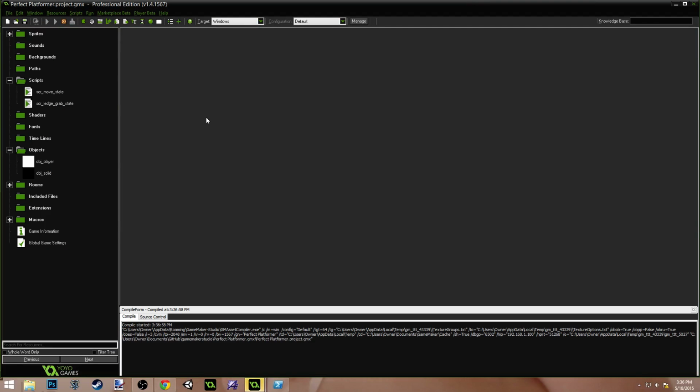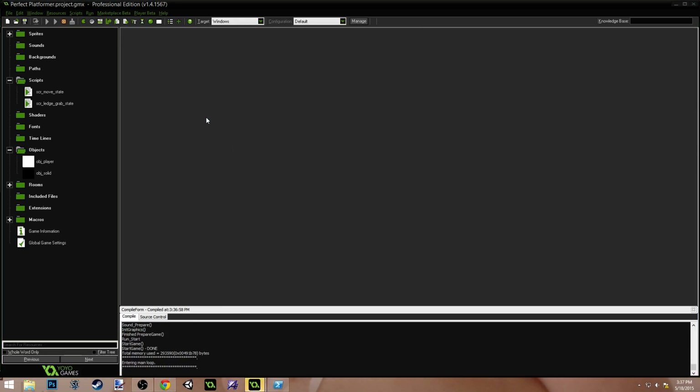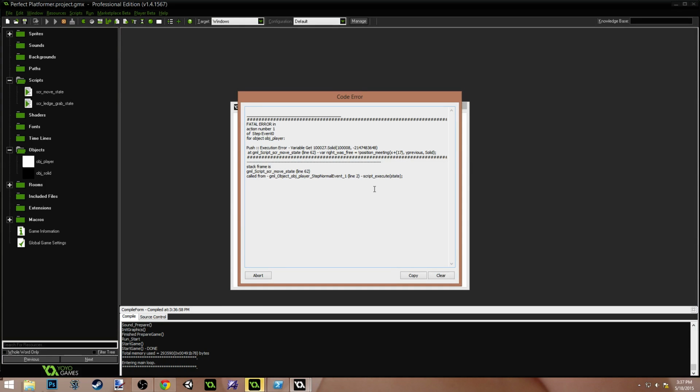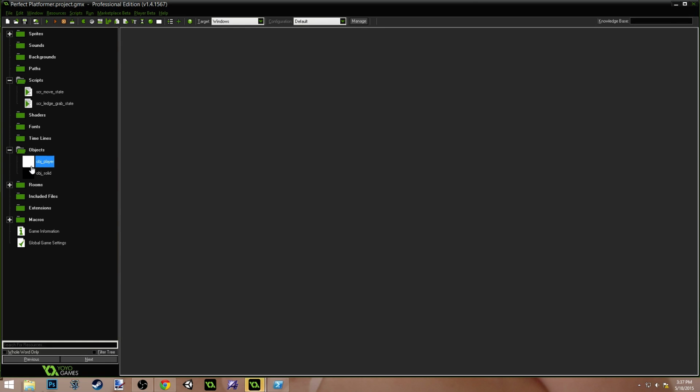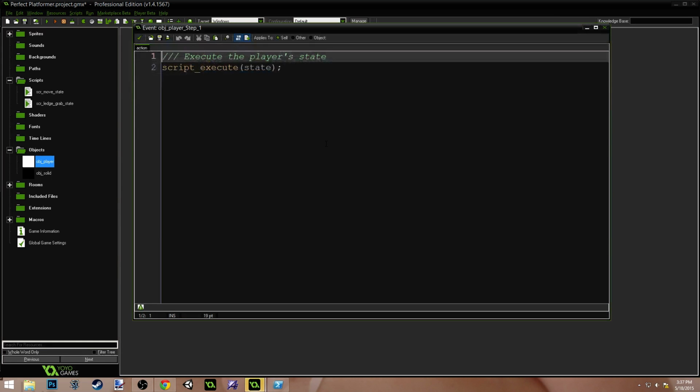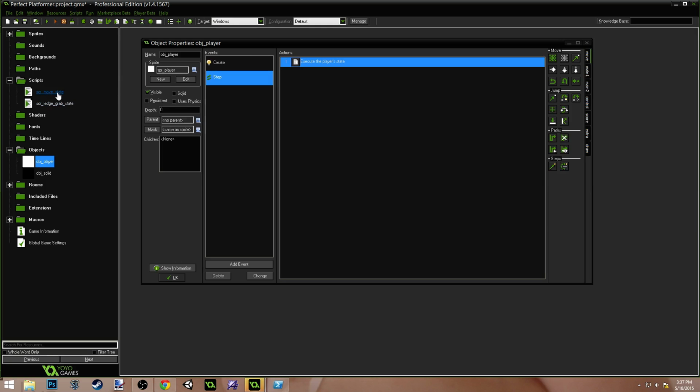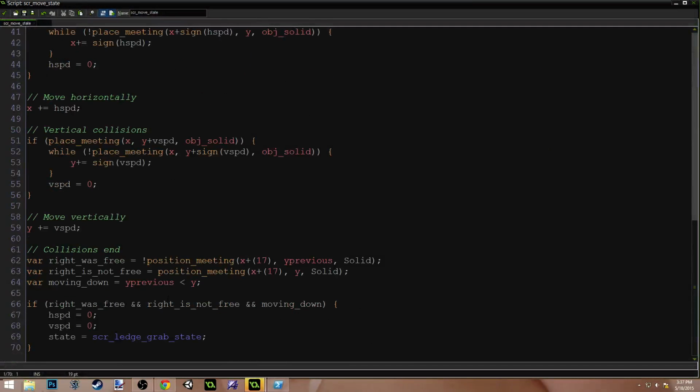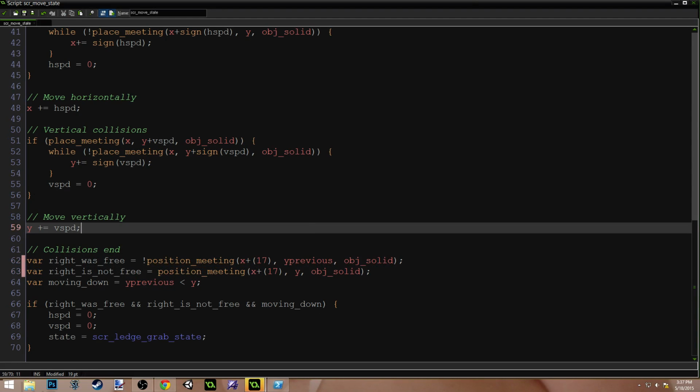Now let's see if this works. Var right was free, solid. Oh, whoops. It's because I named it object solid and then I tried calling just solid. So this should be object solid. It's pretty silly of me.